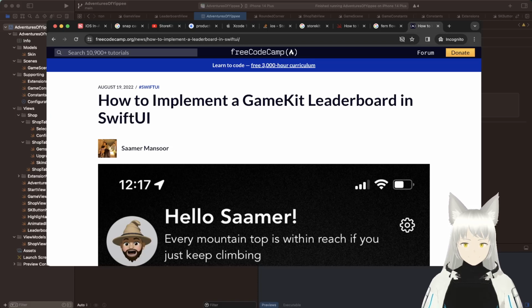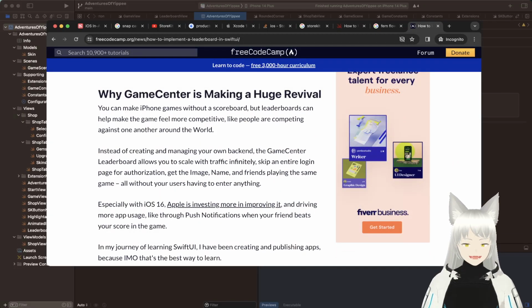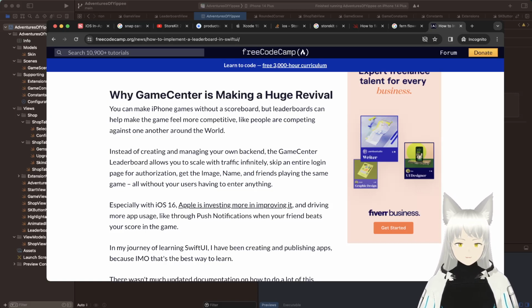So let's take a look at some Game Center leaderboard. Very simple. Without Game Center, I'd have to implement my own backend for a leaderboard, which is not ideal. Then you start to get into some cost with hosting servers or cloud computing.